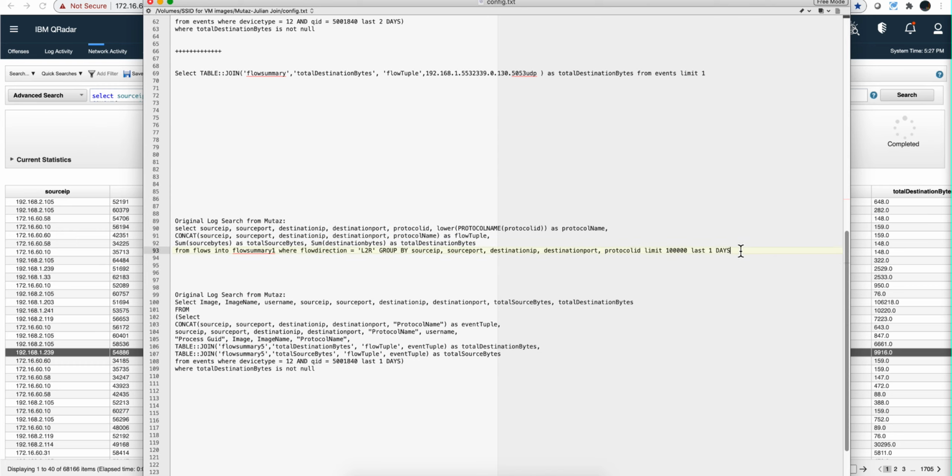This is a similar search to the one we did, but we are adding into the tuple one more variable, protocol ID.